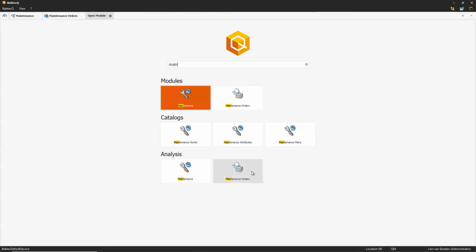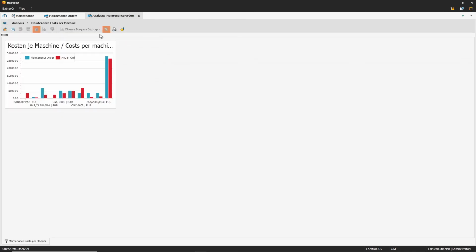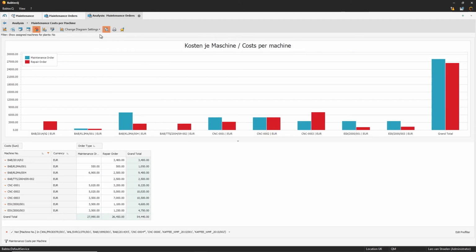Now I activate the maintenance orders analysis part, receive a list of the standard analyses, and I open here the costs per machine graphical information. And that's, maybe you know it, we have costs per machine here in the bar chart and in a grid view below. And as we know, our Babtec analyzers are quite flexible.